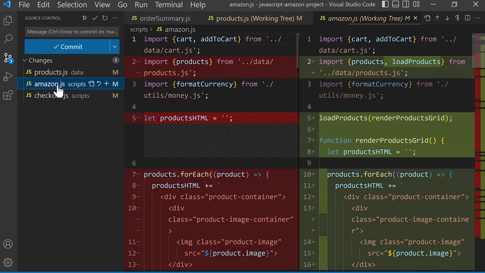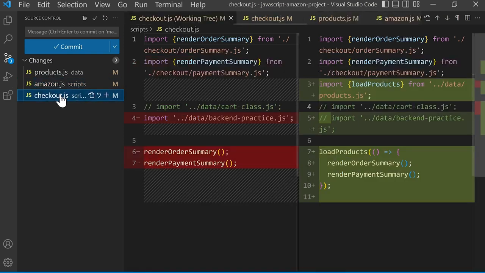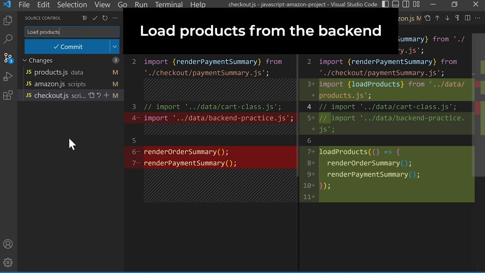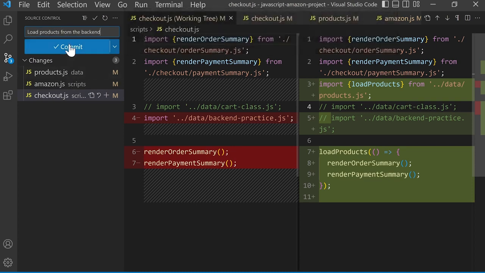In amazon.js, we used load products and gave it a callback. And in checkout.js, we also used load products and we gave it a callback using an anonymous function, or a function without a name. Let's create a message describing our changes.